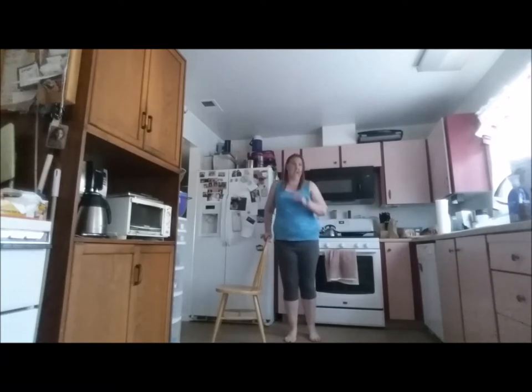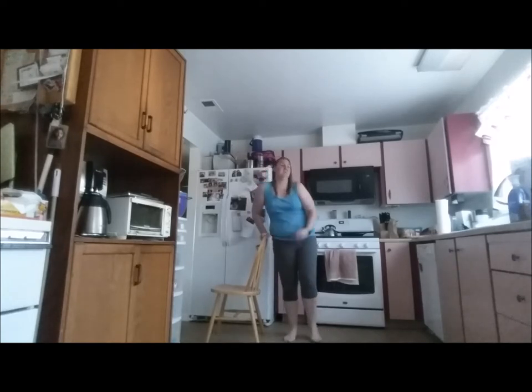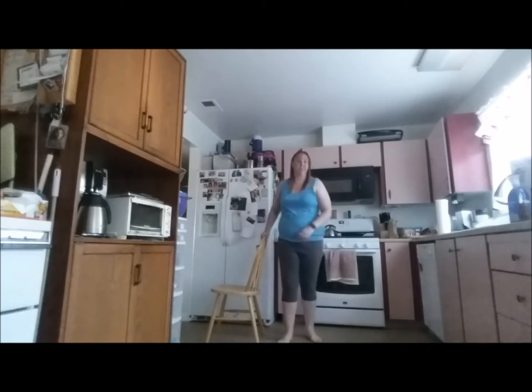I'll just do ankle circles, going both ways. This is a lot higher than I normally hold it — I normally have my foot just barely off the ground to do it. However, I'm feeling that the higher up, the deeper — not a stretch in my ankles, but I feel it with my quads working. So I guess that's good. My leg just cramped up with that one. But it's really good for the ankles. I'm just trying to hold it up so you can actually see because of the camera angle, but it's hard for me to hold it up that high. That's why I only do it basically just a tiny, tiny bit up off the floor.